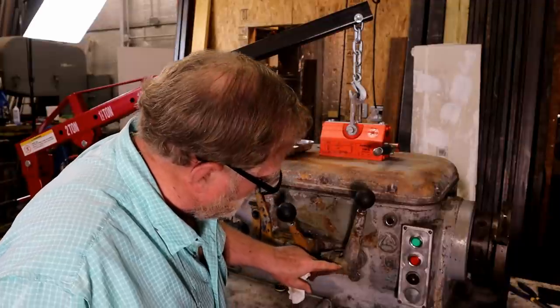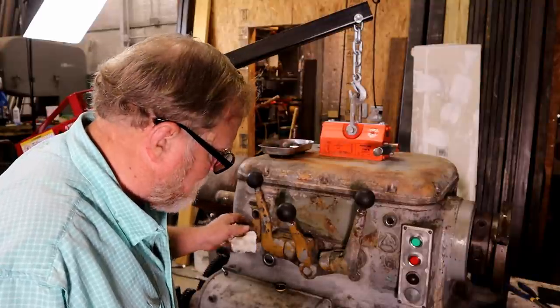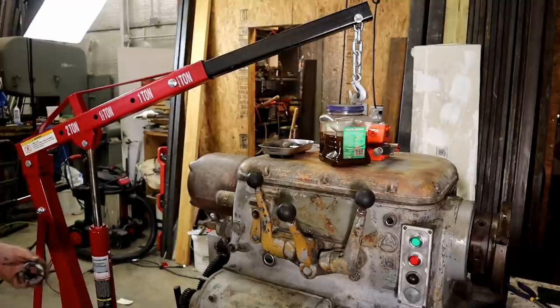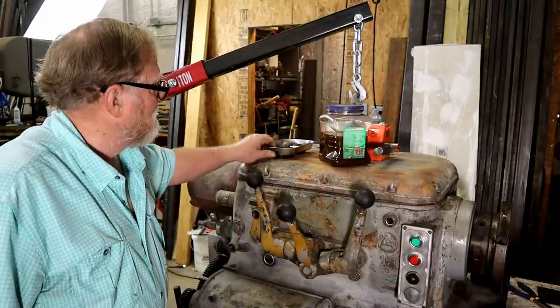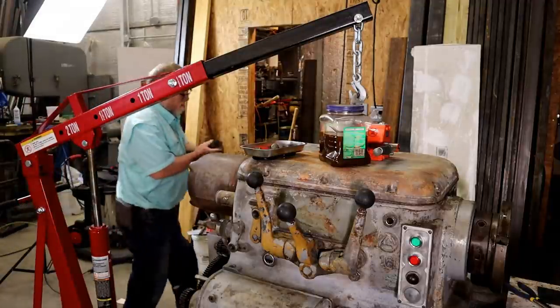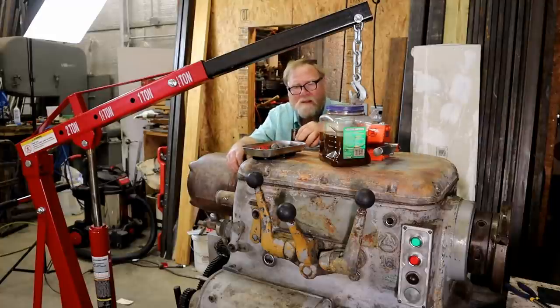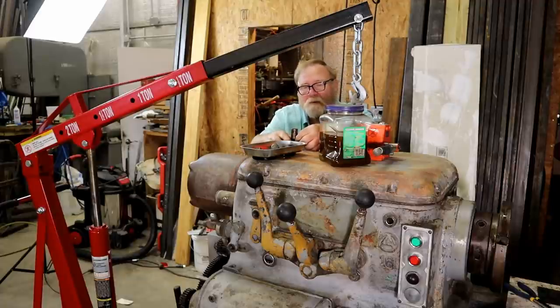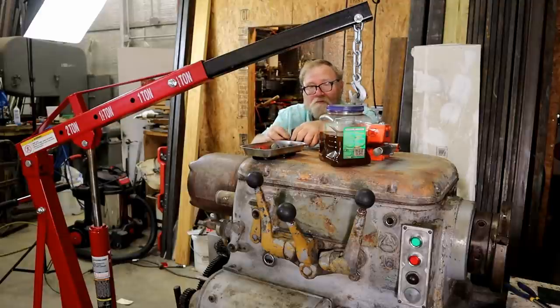Get them cleaned off, you can see where they brazed this handle here. Almost all lathes have broken handles on them. Last video I asked people what they thought was in that. I didn't receive a single guess. Put this on. As soon as I get this back on, I'll go pour out that fluid. It just happens to be PB Blaster.